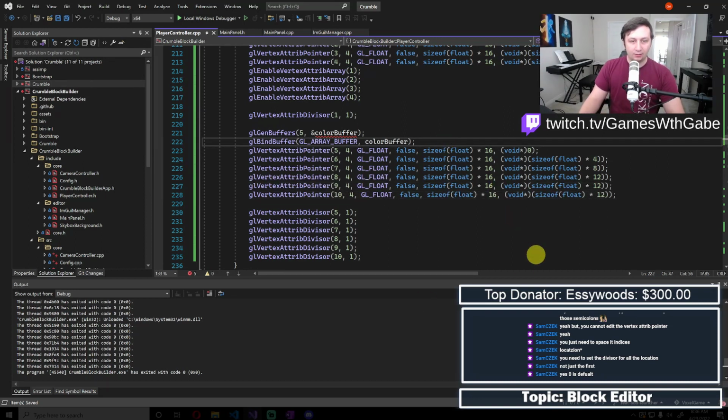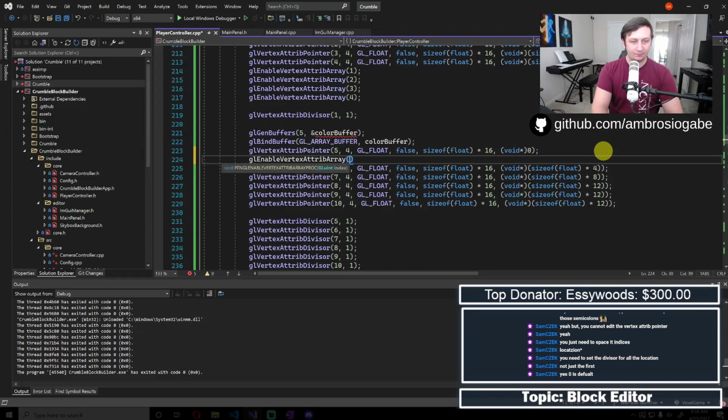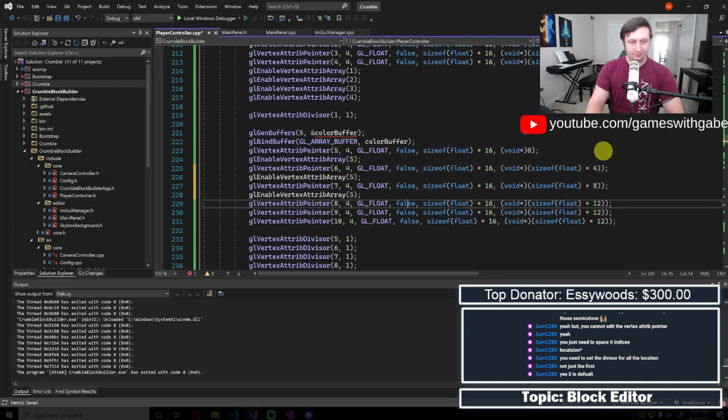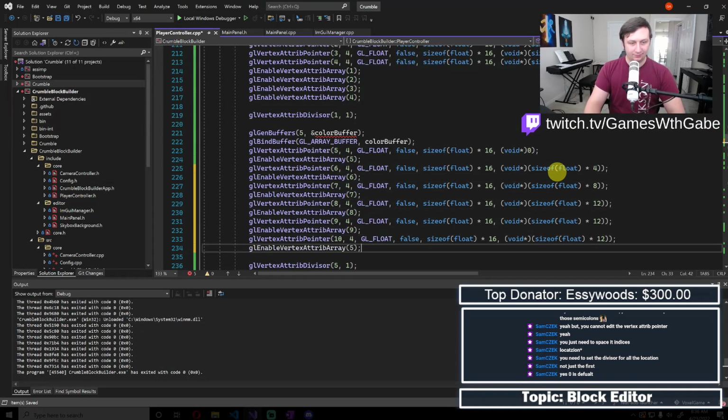Okay, and then our color buffers can be interleaved. It's just easier in my mind. So we'll say GL enable vertex attrib array 5. Copy that. Paste, paste, paste, paste. This is 6, 7, 8, 9, 10. Okay, so we got all those.